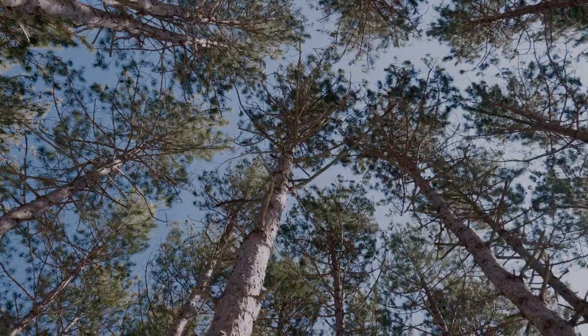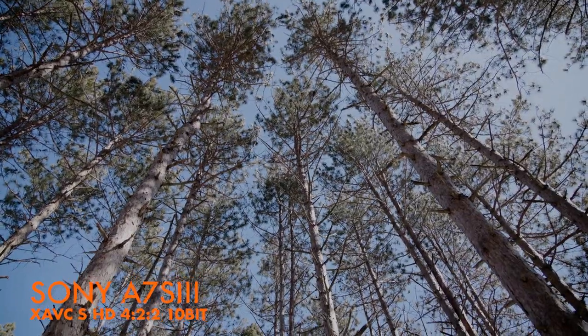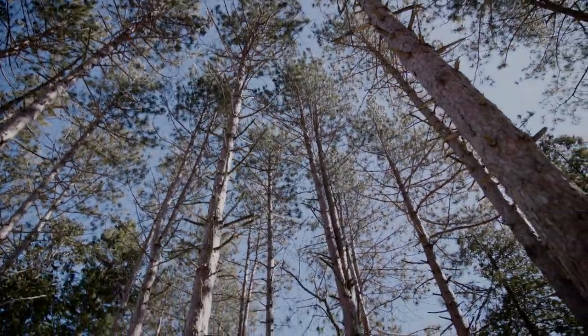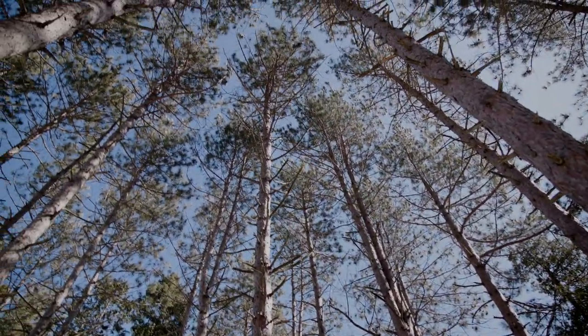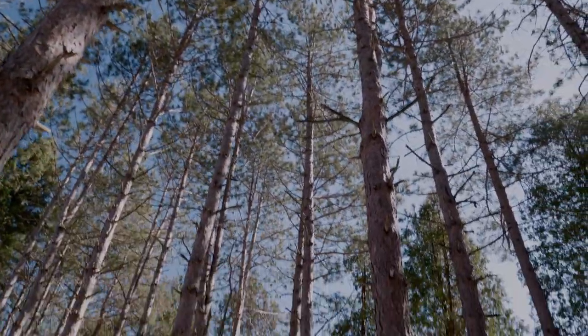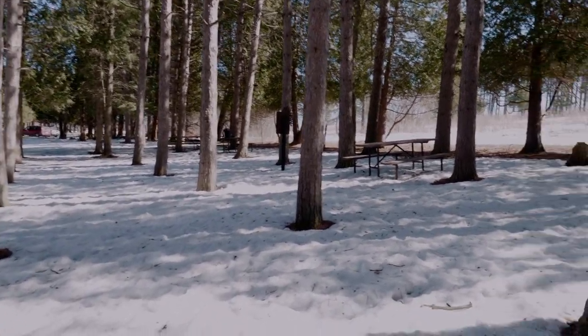This is another shot here. I shot it on the gimbal on the GH5, but just going to do some handheld here, the A7S III. So this scenery here is pretty bright. You got some hot spots, you got some uneven lighting, but I still think it's a good on location test, to really push these cameras and their dynamic range and their color science.